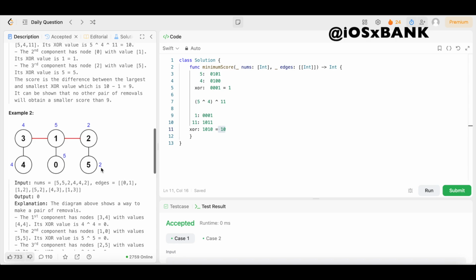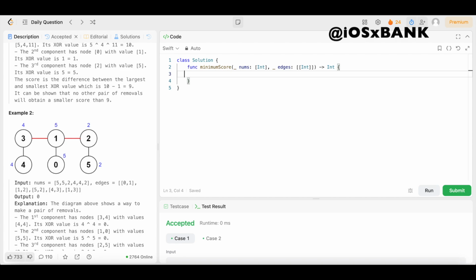Just in case it didn't, let's take a look at example 2. With example 2, I'm not going to break down how the XOR operator works as I showed you in the last example. But we're still going to go through it so we know what the question is asking and what the question wants us to do.